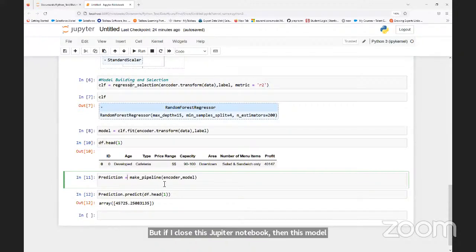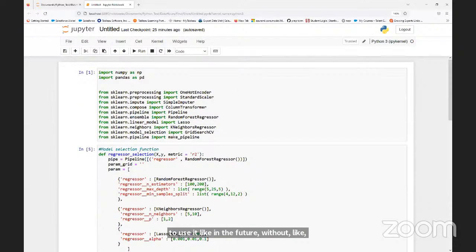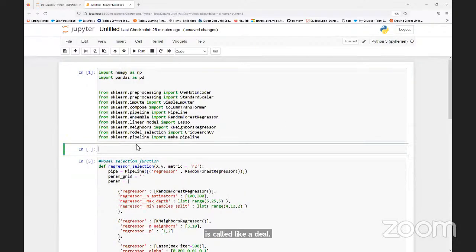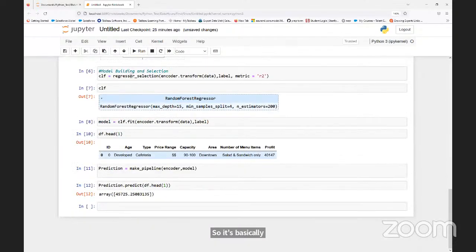So I want to save this model somewhere and be able to use it in the future without necessarily retraining my model. To do that, we are going to use a library called dill. The dill library basically enables you to save any object or any trained model. It serializes your model, and then you can just use this model later.